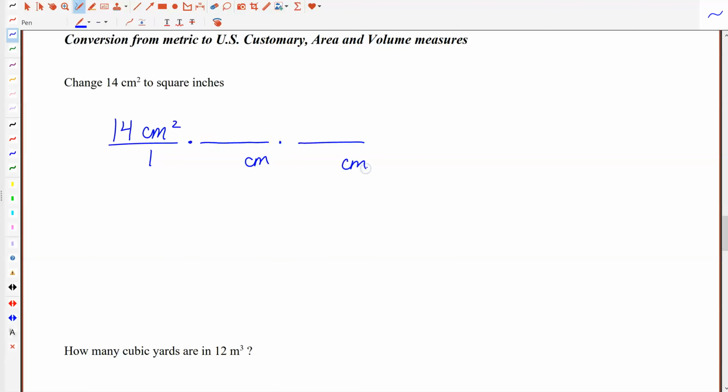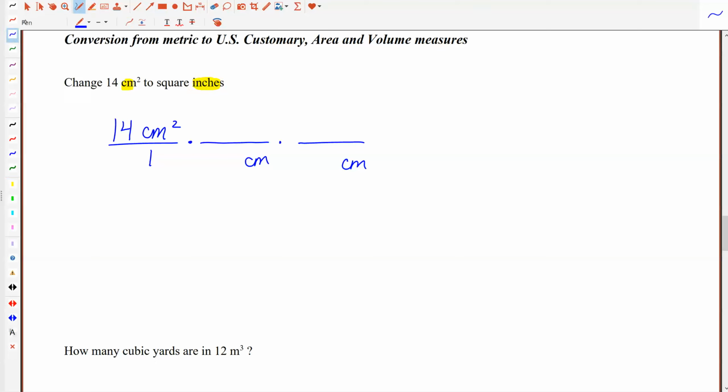So I'm going to set up 2 new fractions with centimeters on the diagonal of where it is occurring right now. Since centimeters is right now in the numerator, my 2 new centimeter units are going to be in the denominator. Now I'm going to explore if I know a relationship between centimeters, which is what I'm in, and inches, which is what I'm trying to go to. The fact that I'm trying to convert it out to square inches is going to be handled because I set up 2 fractions right here.